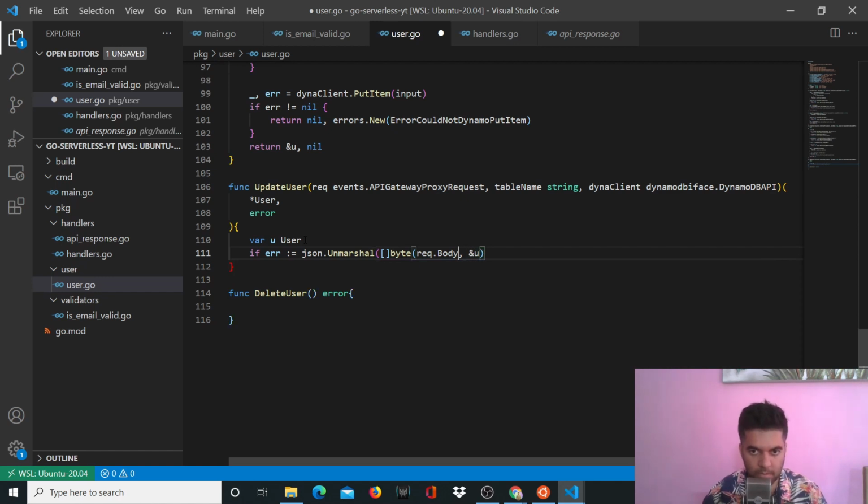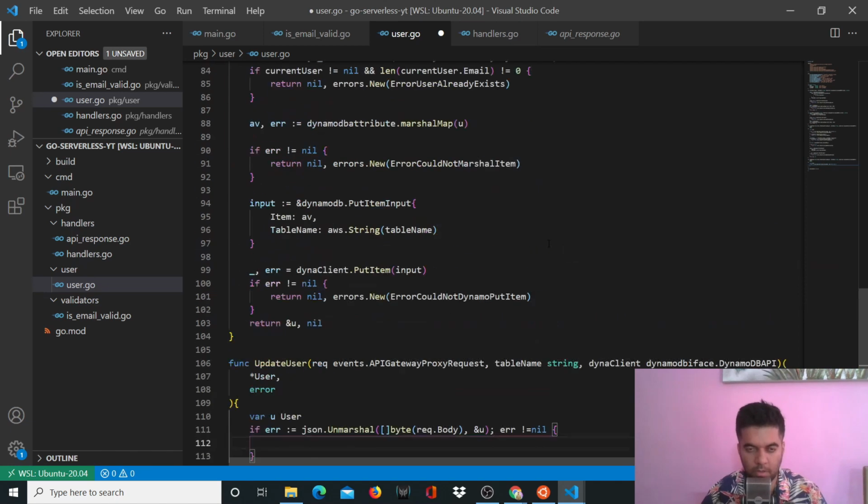By mistake, I have to close the bracket here because this is together and this is this variable u. Okay. And error not equal to nil.